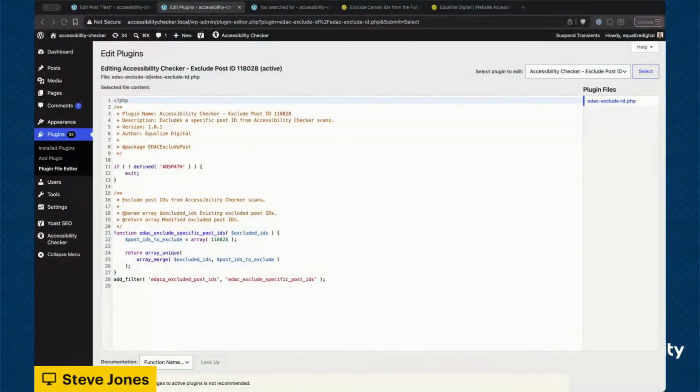You pass any post ID you want to skip in the full site scanner, restart the scan, that post will get skipped. And when I say skipped, I mean it will not be scanned at all in the full site scanner. However, if you visit that page individually in the editor, you can still scan it. You can also scan it from the front end highlighter. So this does not mean you won't get results for the page. It just means it won't be scanned in the full site scanner.